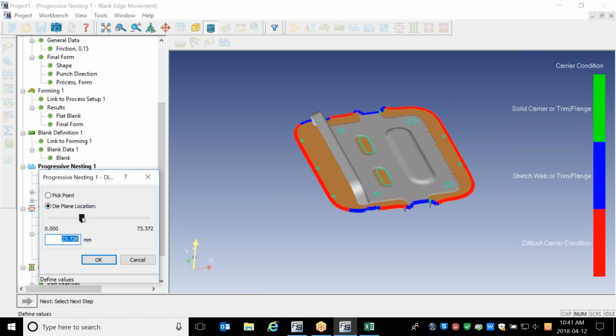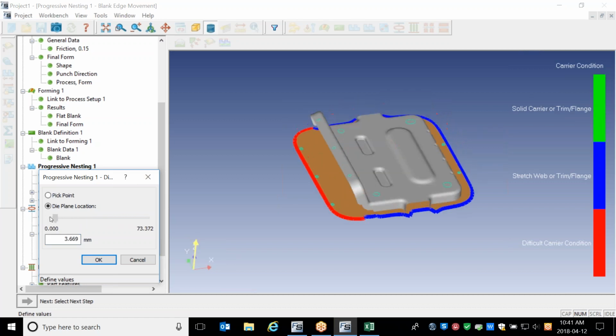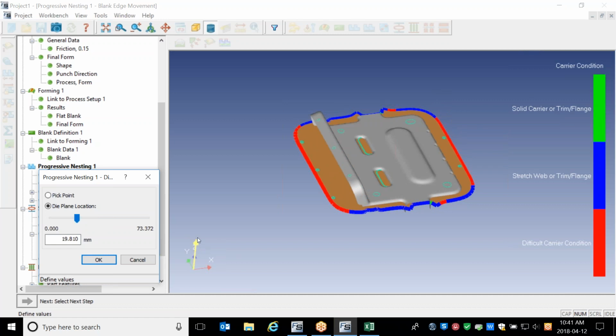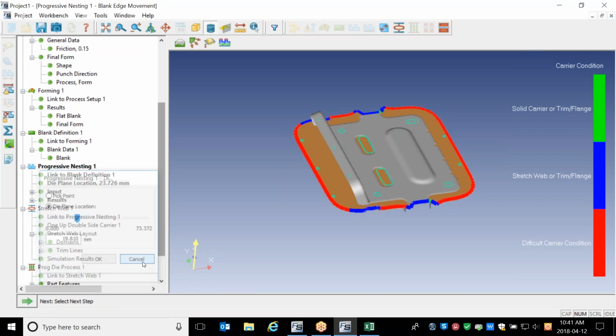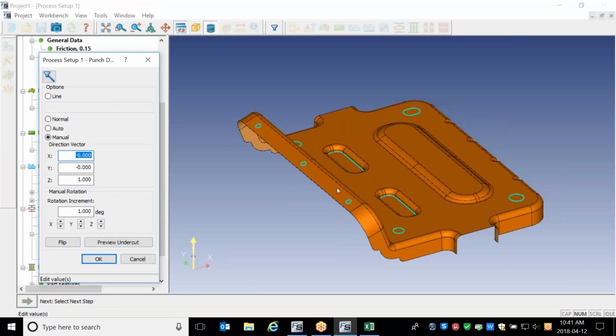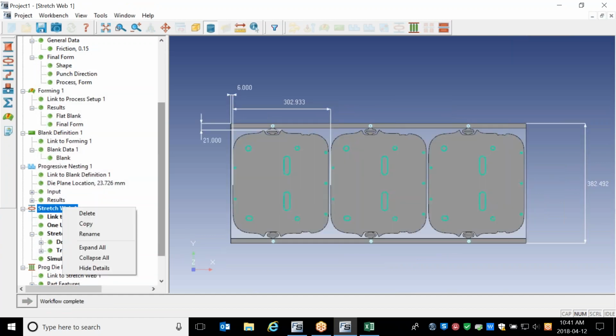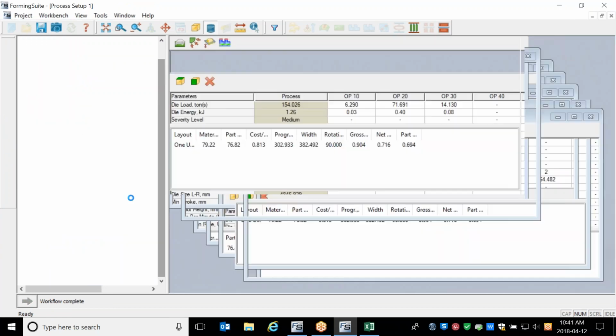When we adjust the die plane, it is completely relative to the tip direction that we've defined, so our local coordinate system. If you don't define this punch direction in an appropriate way, say for example, let me delete a bunch of stuff so it will be faster.